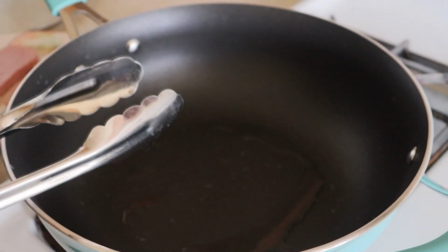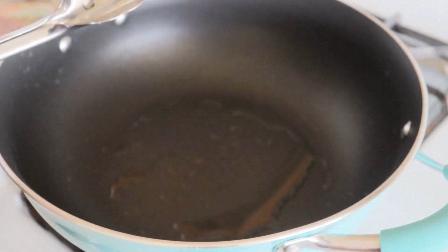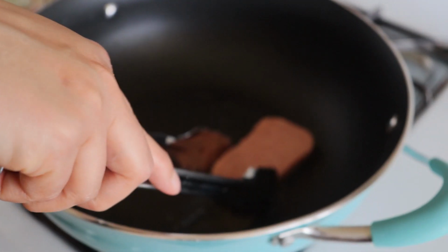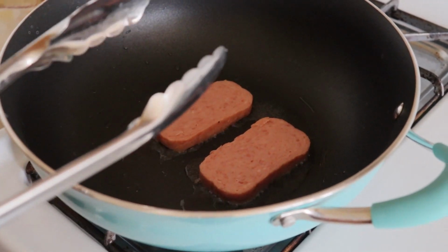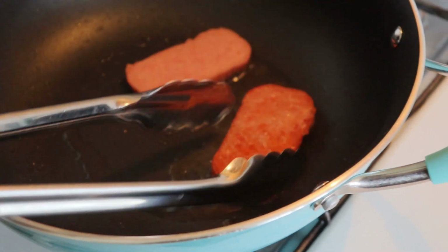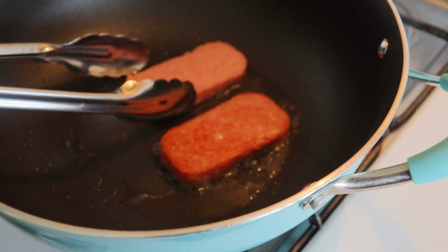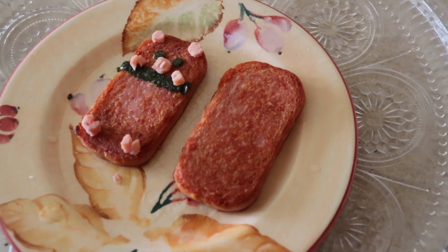Okay, so you want to get your pan and put about a tablespoon of vegetable oil or any oil you have on hand. When you hear that sizzle, oh yeah. So we're going to cook this for 2 minutes on that side. It's been about 2 minutes, and we're going to go ahead and flip. Oh, look at that. Nice color. Be careful, it will pop. Isn't that cute? I'm going to put that on a bed of eggs.